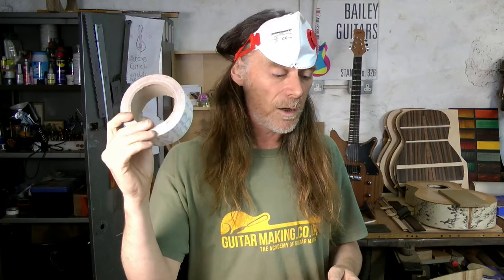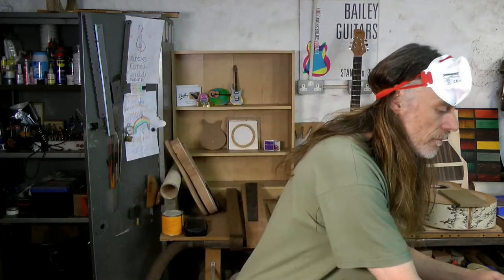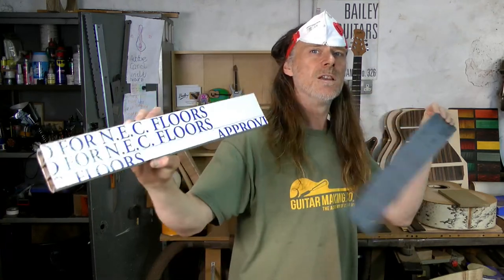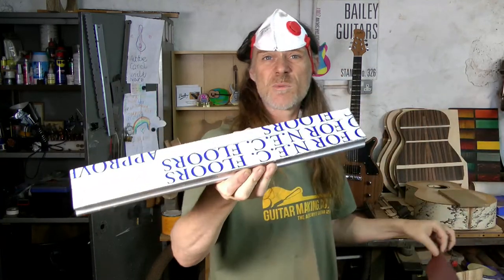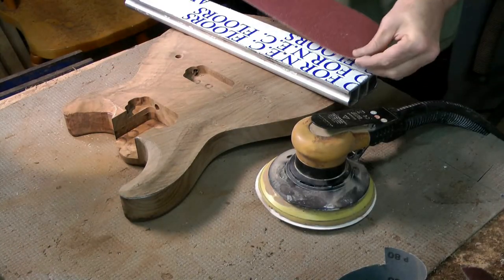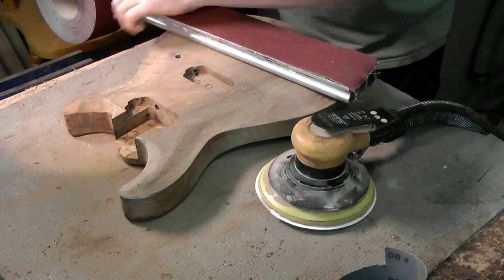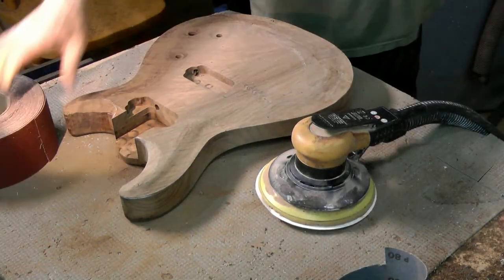You can also use your double-sided tape. I quite often do that. In fact, this, the self-adhesive stuff starts at 80 grit. So there isn't a 60 grit. If I want to use 60 grit, then I'll actually stick it on with double-sided tape. So that's another option. That's reusable as well. And in this case, if you keep it clean, I can stick another piece straight on.